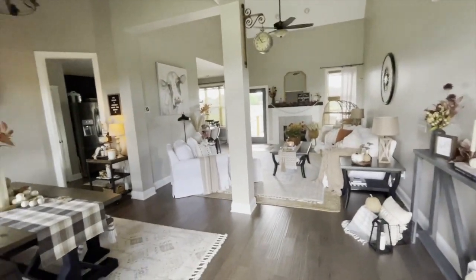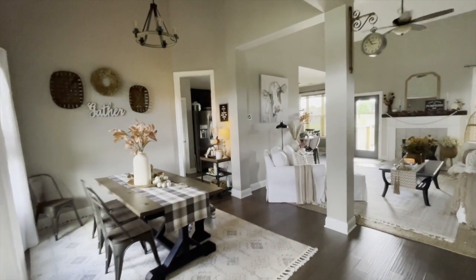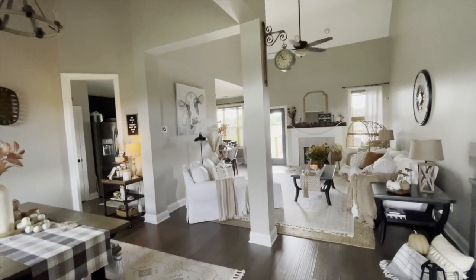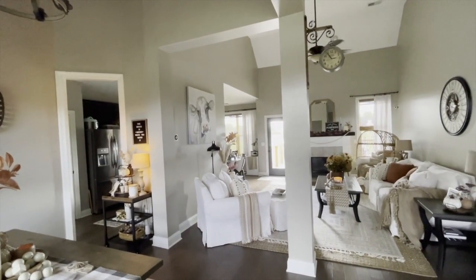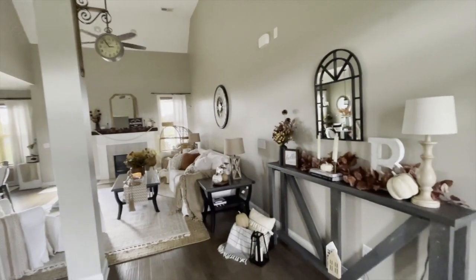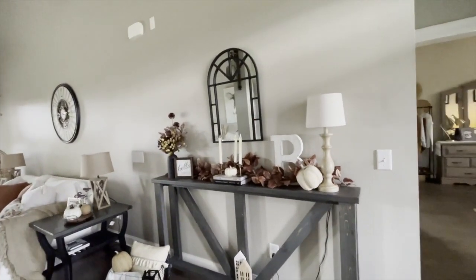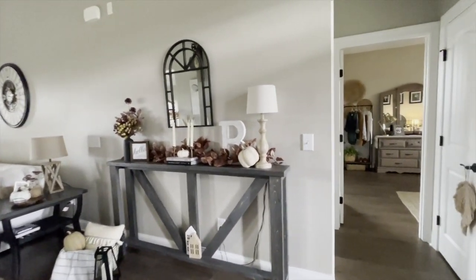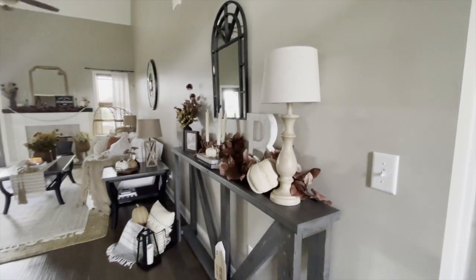Here are the main living areas of my home. We have a semi-open floor plan so our dining room, living room, and entryway are all open, and our kitchen and breakfast nook are right behind it separated by a partial wall. My entryway has a table that my husband built for me following a plan we found online. It's a great place for you to leave your keys, sunglasses, phone, things like that when you come inside.